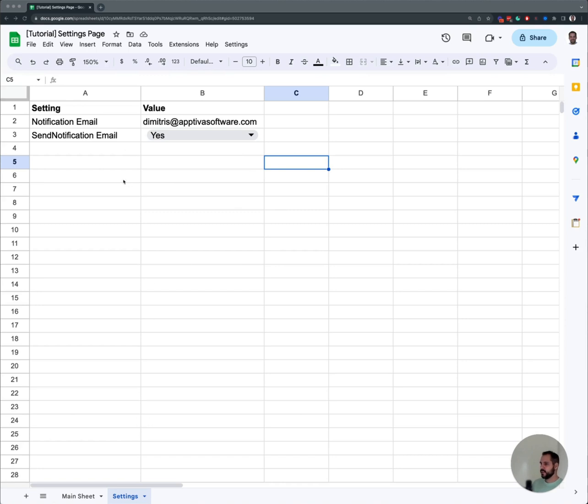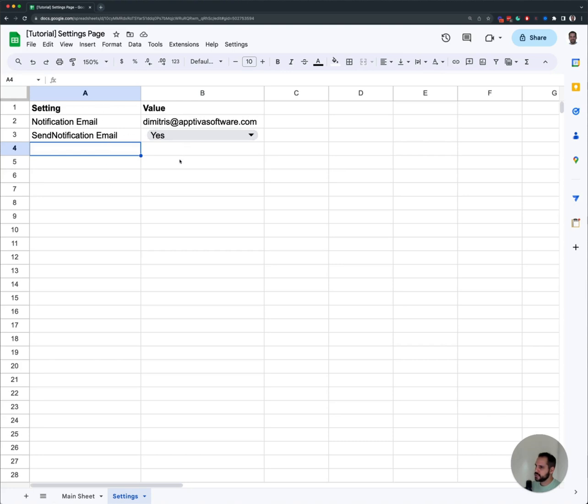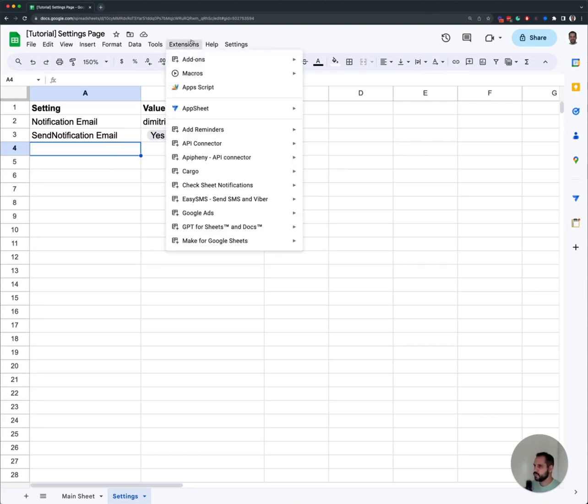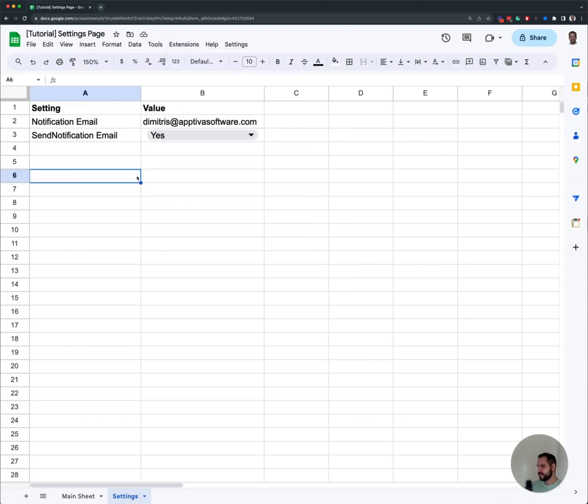Let's say, for example, that we have this settings sheet that I use in all my projects, and I use it in order to have all these settings that can be later used or changed by someone without having to go to the Apps Script code. This is what I want to streamline, and I'm going to show you how this can be done with a reusable component. So let's dive into it.